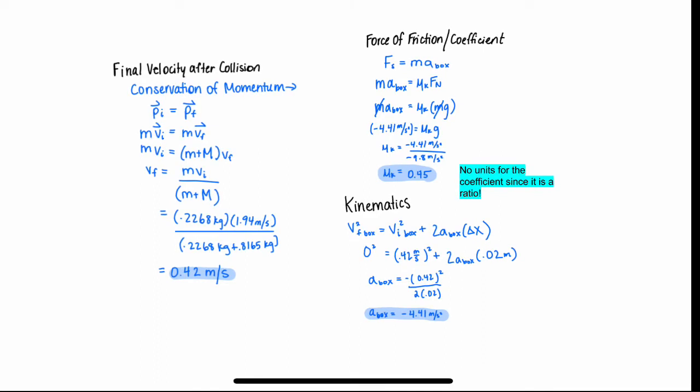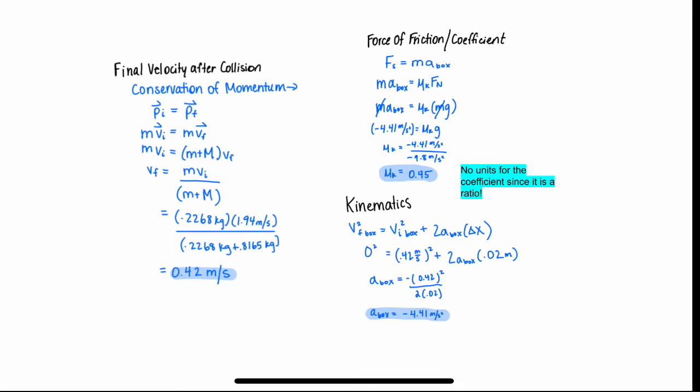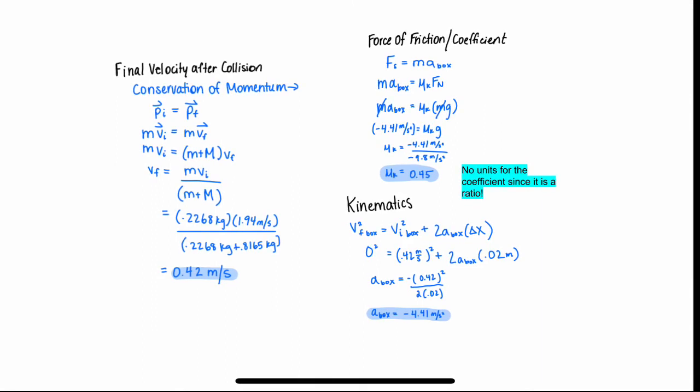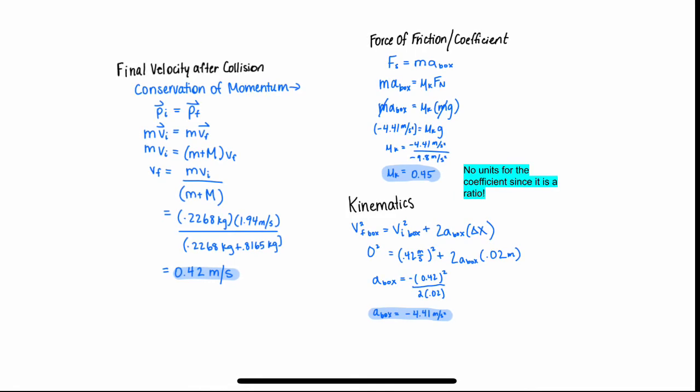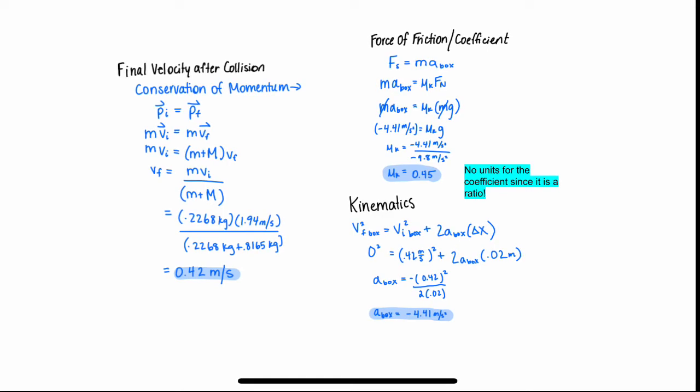Next, we can use the kinematic equation to determine the acceleration, and we need this acceleration in order to do force calculations. So after that, we can plug in the acceleration that we got from the kinematic equations into the force equals mass times acceleration, or Newton's second law. And from there, once we get the frictional force calculated, we can plug that into the same equation where F is equal to the mu times the normal force. And that's how we find the coefficient.